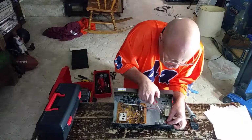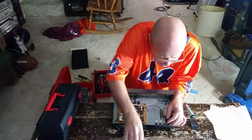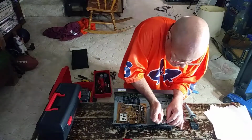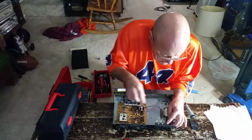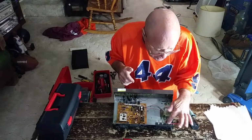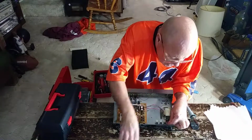This is a nice small little pair of pliers here. I can get underneath things easy with it. I'll make sure my strands are all going over. See, I brought my insulation up to the bottom of the terminal there. I'll just pull this back so it's nice and tight there.